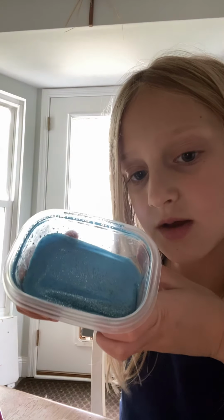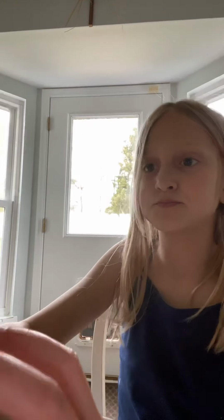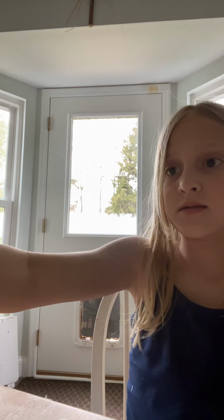It's like white with like winter colors. Winter colored glitter. I don't think that's gonna stay. Okay, we have this last slime.